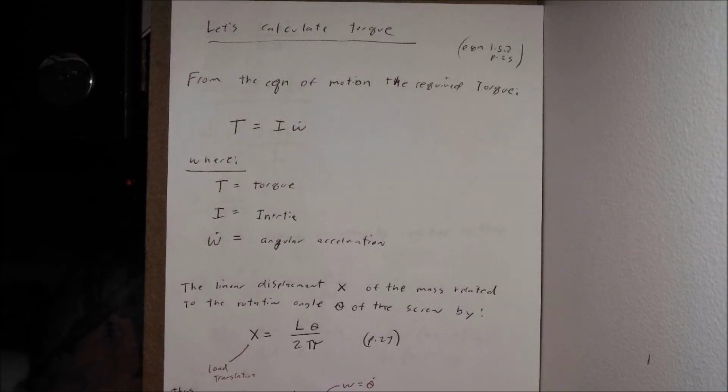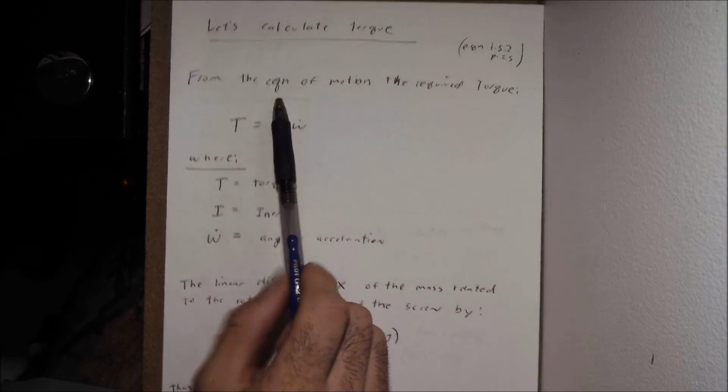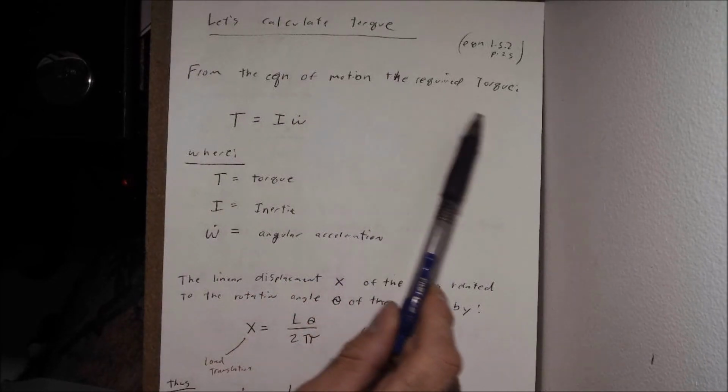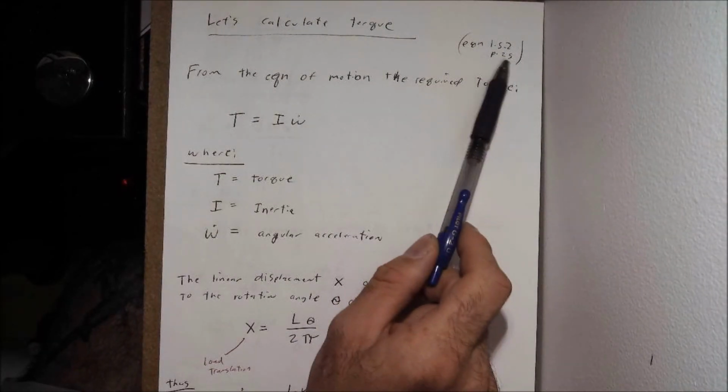So now we've gotten to the point in our solution, finally, where we're actually going to begin calculating the torque. Now, this may have been a place you actually wanted to start when you're looking at the problem statement and what they're asking us to solve for, and they wanted us to solve for the required torque. So we can see this is our general equation of motion for the required torque here, and this is derived from equation 1.5.2 on page 25 of our textbook.